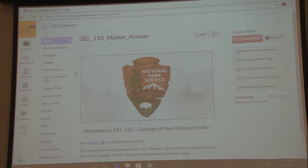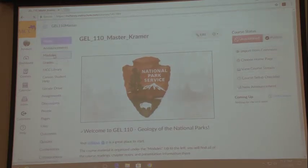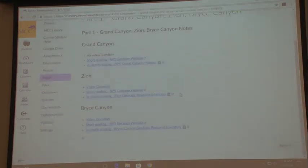Thankfully, because the National Park Service is run by the government, anything that the National Park Service publishes is free for me to use because I've already paid for it with taxes. Isn't that fantastic? So I spent the vast majority of the week finding resources and set out a new organization for the class that I'm much more comfortable with. I've broken it into parks that have similar geology and similar geologic ideas behind them. And so what I have to say is that I found a ton of information. The National Park Service just publishes and publishes and publishes all of this great stuff for people to check out. And so I want to just show you guys how I broke this down.